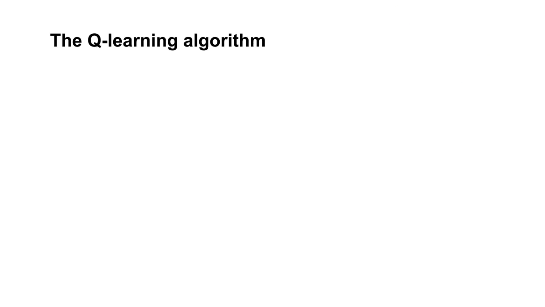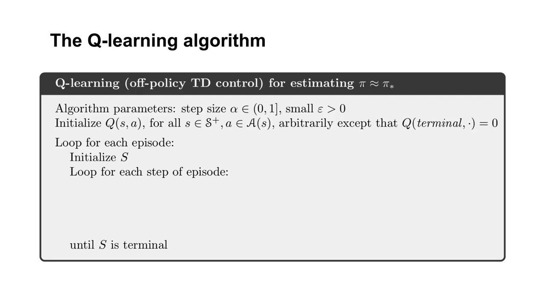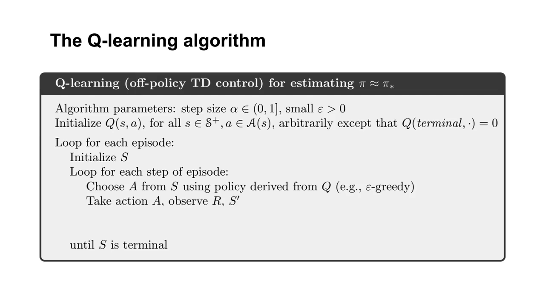Q-learning was developed in 1989 and is one of the first major online reinforcement learning algorithms. Let's take a look at the pseudocode. We've seen this format before. The agent chooses an action in a state, takes the action, and observes the next state and reward. Then the agent does an update, and the cycle repeats.